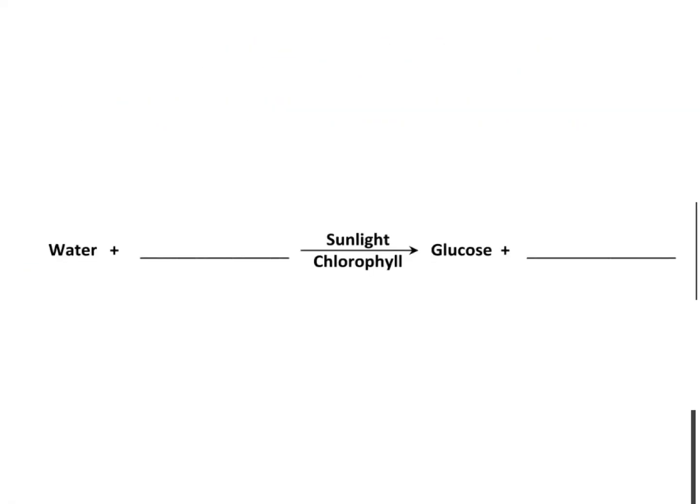So we're going to have a look at a couple of exam questions then based on photosynthesis. And this first exam question here was just to complete the word equation. So we know that water plus carbon dioxide, there are two of the requirements. The sunlight is going to be trapped by the chlorophyll, and we're going to produce glucose and oxygen gas. Okay, so that was just writing down the word equation for photosynthesis.